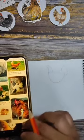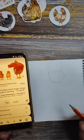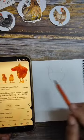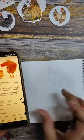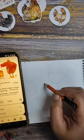Alright, so here I'm going to look for a hen that's... This is the one that I drew, but you can see this is a front-facing hen. Now the triangular part of the body, you only see this part in front, right? So this too is a bit, but it's not as wide a triangle. It's more or less like this.